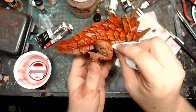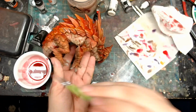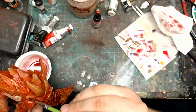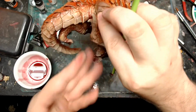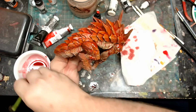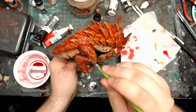Not a problem. Like I said, we want some of the color to bleed through, because it just wouldn't be natural with it being super stark. And a lot of that is going to get taken care of when we put the wash on its side. If we've got to come back over after this wash dries and re-dry brush some of the white, that's not a big deal. It's worth it to get this great color that we're getting out of this wash. Oil washing is a really fun, super easy technique that really can make a model pop.